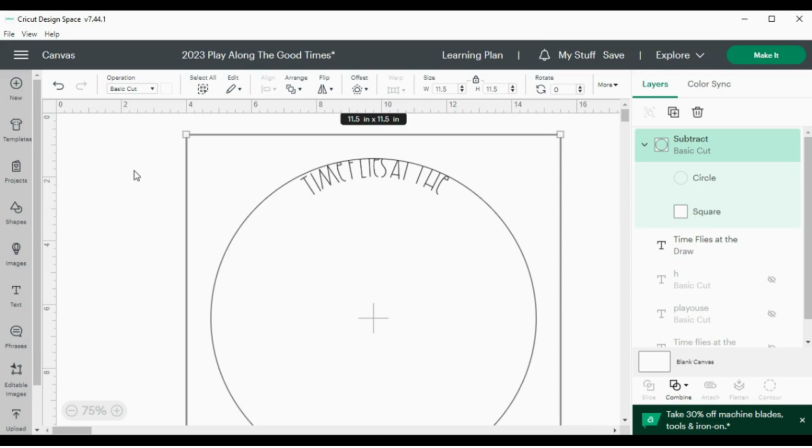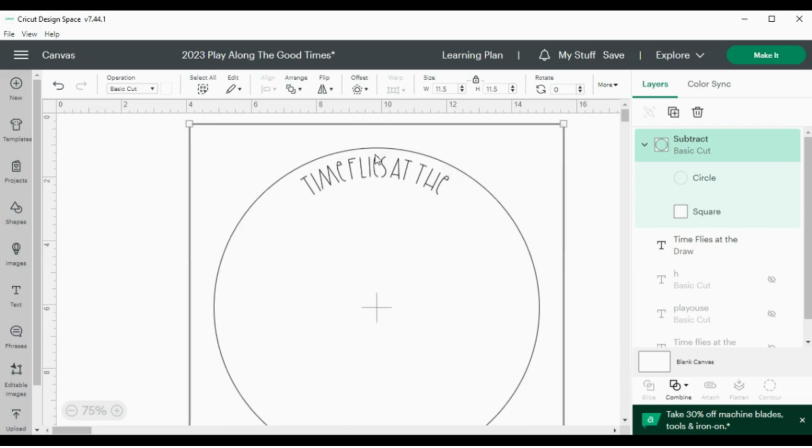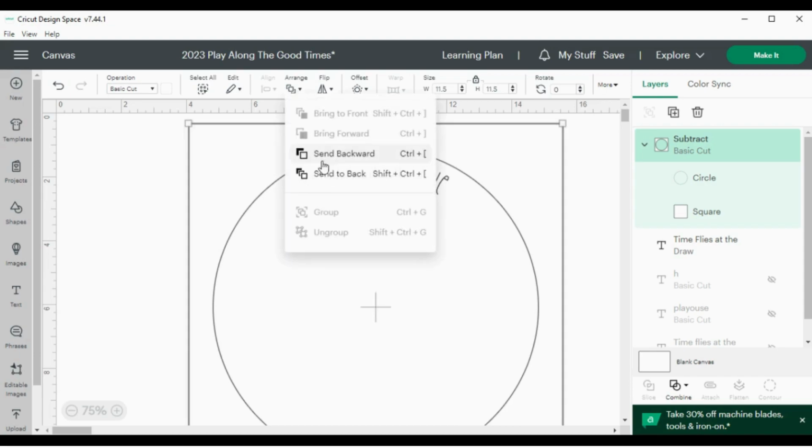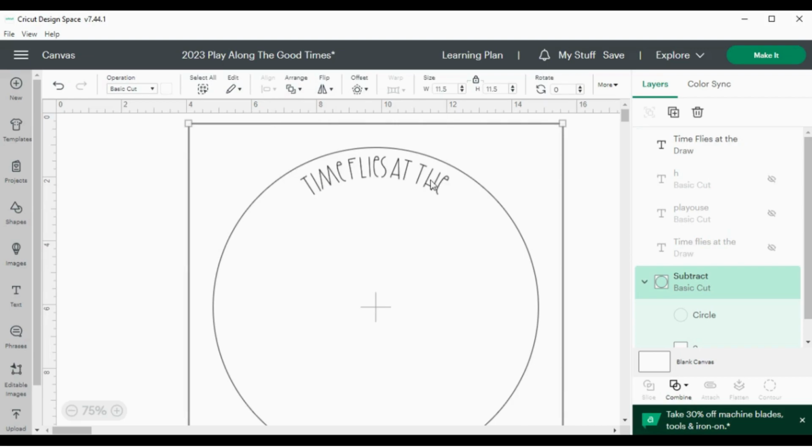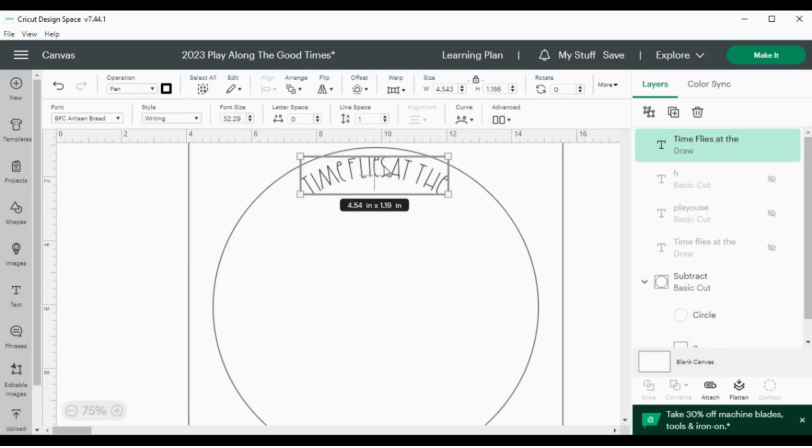So I decided to use the circle that I created as the template to do the words. And you can see here that I have the circle and I have the title already in there. I'm going to send this to the back. All right, so I can grab the words. There we go. Now I'm going to show you how I created this, and I'm just using this as the template to write this on the title piece.